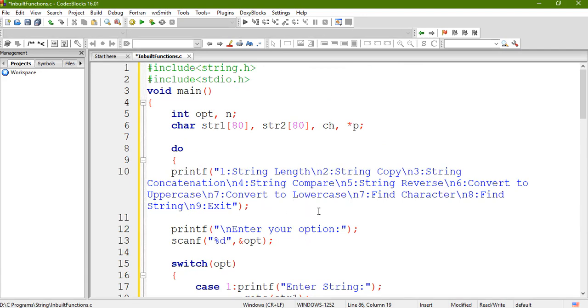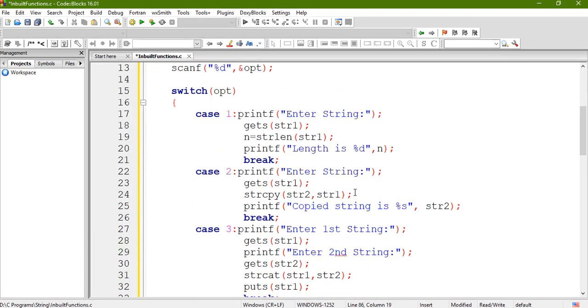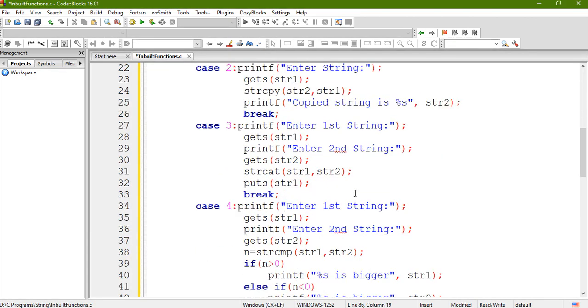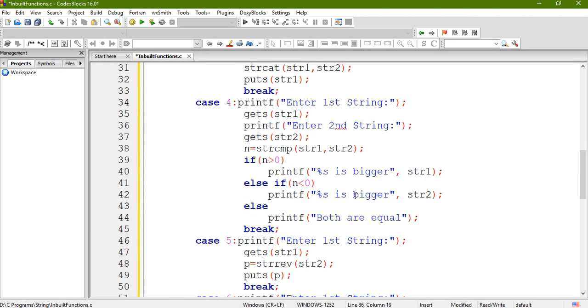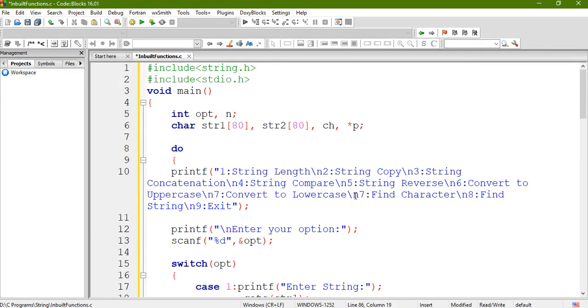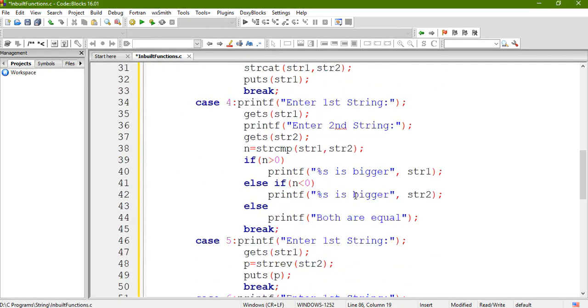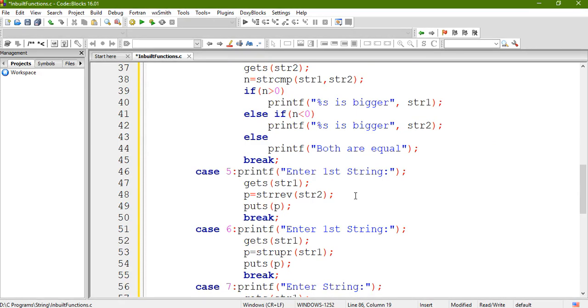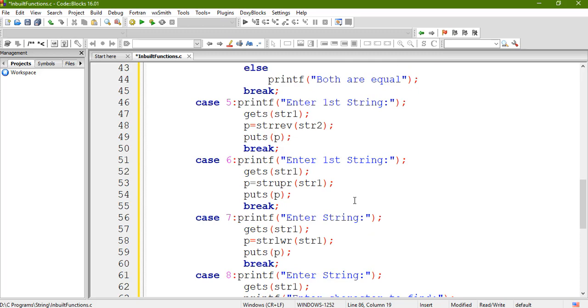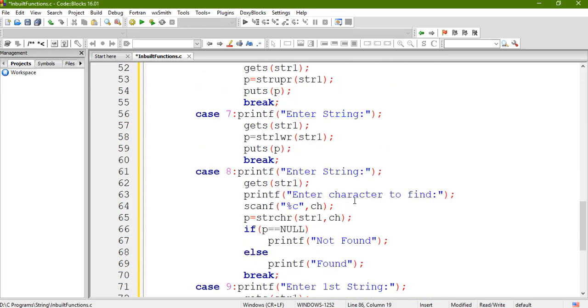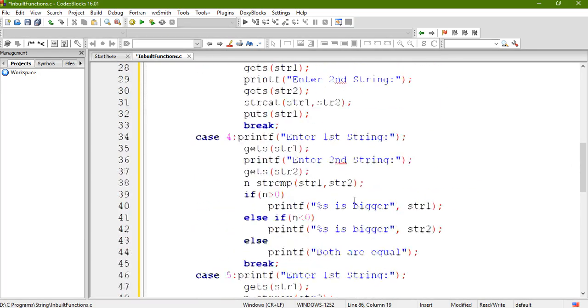So here I have to change: length, copy, concatenation, then compare, then reverse, 5 is reverse, 6 is convert to uppercase, 7 is convert to lowercase, 8 is finding the character, 9 is finding the string.